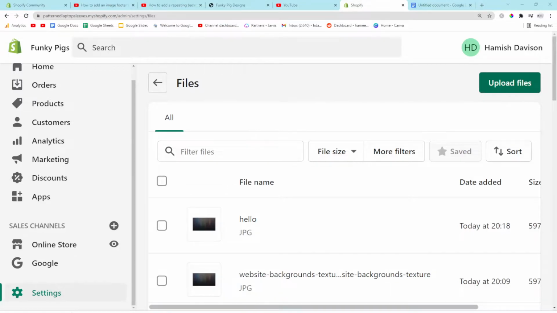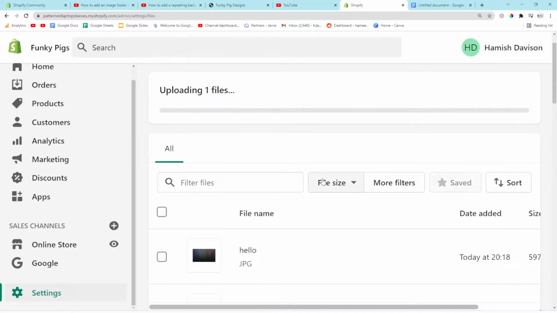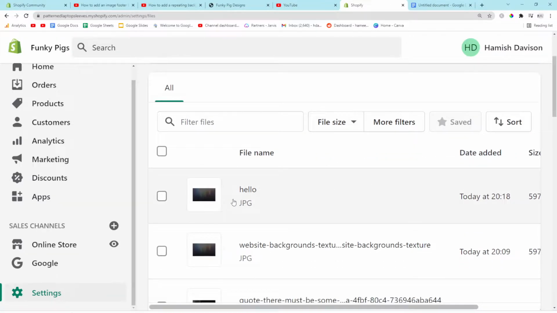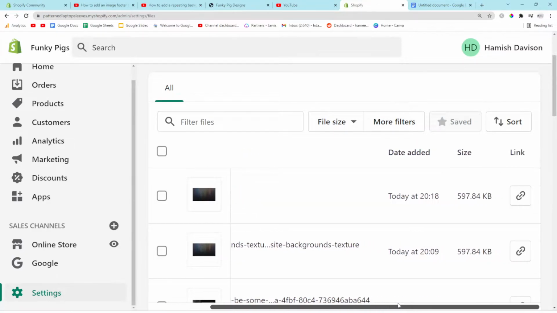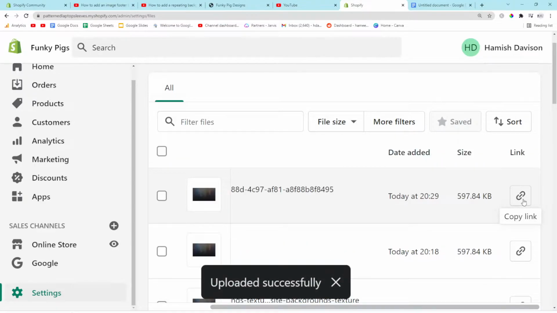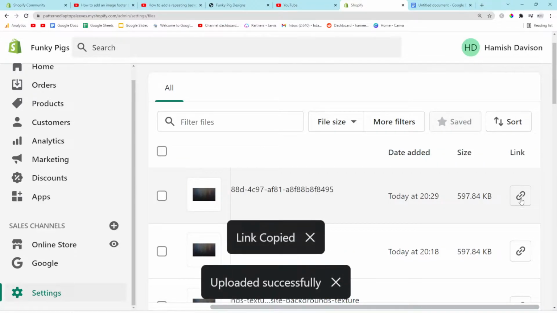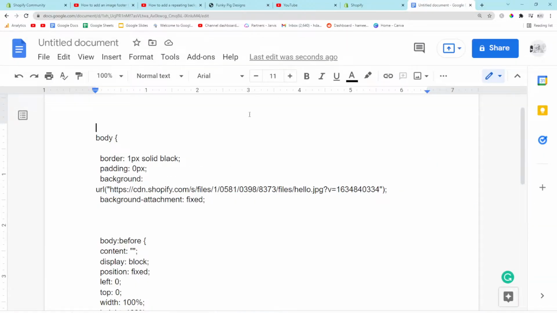You can't see my file thing right now, but if I just double click this and upload this picture again, as you can see it says this is already here, but I'm uploading it, so it's going to take a while. Once it's uploaded, there we go, all you need to do is press copy link, and then you're going to go to this code, and you can put this in a notepad or whatever you prefer, Google document, and where it says URL here, you just want to highlight it and then press Control V.